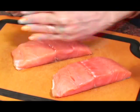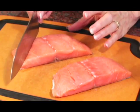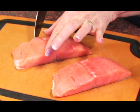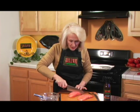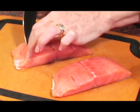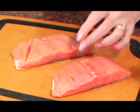Now on this fillet of salmon, I see the lines are going this way, so I'm going to begin by cutting this way. You want to cut down into the salmon, but not quite all the way to the skin. And then 3/4 of an inch away, make a parallel cut. The skin's going to hold it together, but we want just a crevice to get that Sioux Z Wow in. We don't want it to fall to pieces.